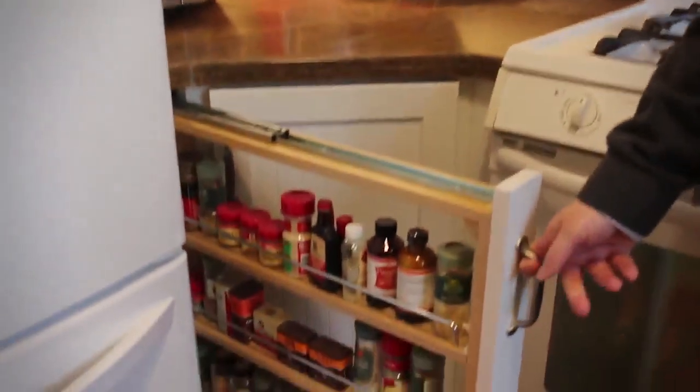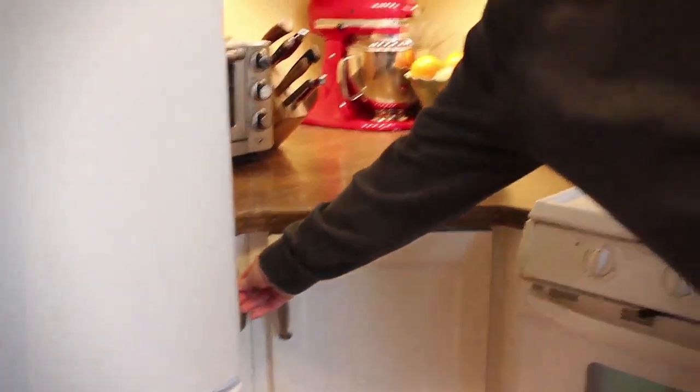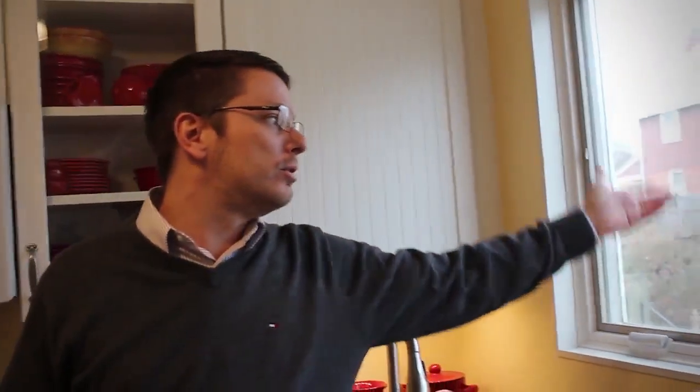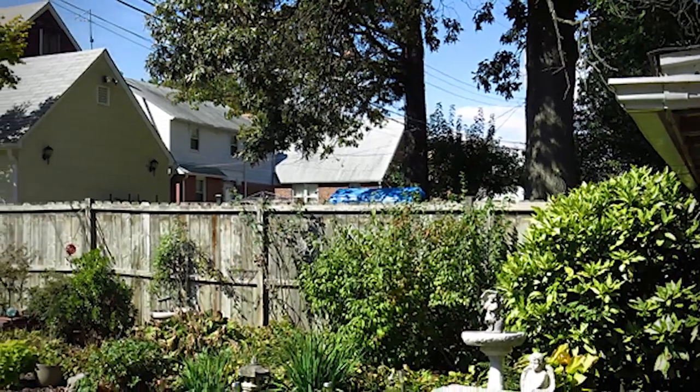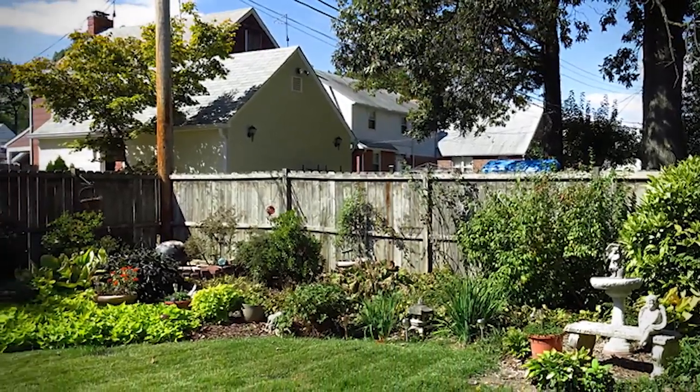Another really cool thing in here I want to show you is this really awesome spice rack. Pretty cool stuff here, guys. So pretty standard kitchen here, stove, refrigerator, dishwasher, all relatively new. They're not brand new, but they certainly are inside of a couple years old for sure. Nice casement window here. This casement window you can open and it catches the breeze when you're sitting here doing dishes and seeing the beautiful view outside. Really cool. And then if you pan over here, one last thing I'm going to show you. You pan over here and see that they've built in a pantry over there, which is pretty neat as well.